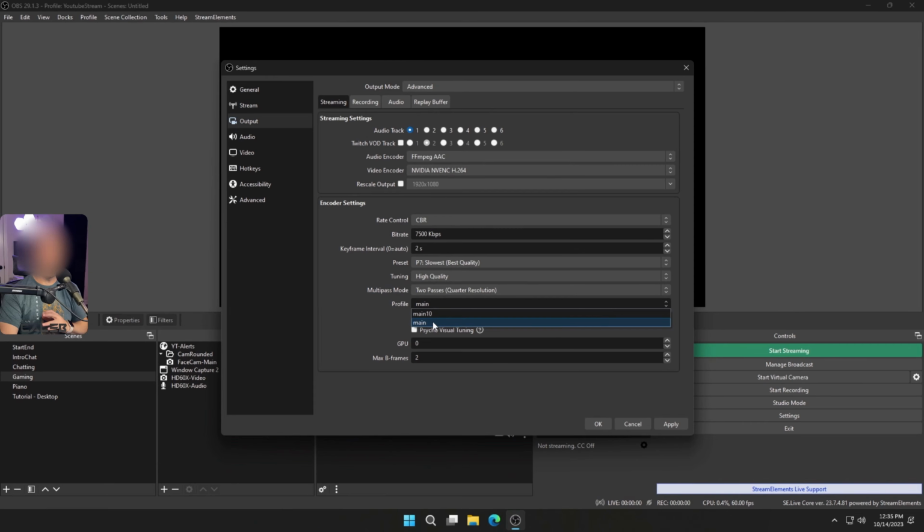Profile, I just have that set to main. Look ahead and psycho visual tuning are some NVIDIA specific things that throughout the years I've been back and forth on. Overall, I just leave those turned off because they try to use AI stuff to calculate frames. And in most cases, that can cause some really strange artifacting, just kind of weird things that happen on the screen. And generally, I think it looks better with it turned off for most games.